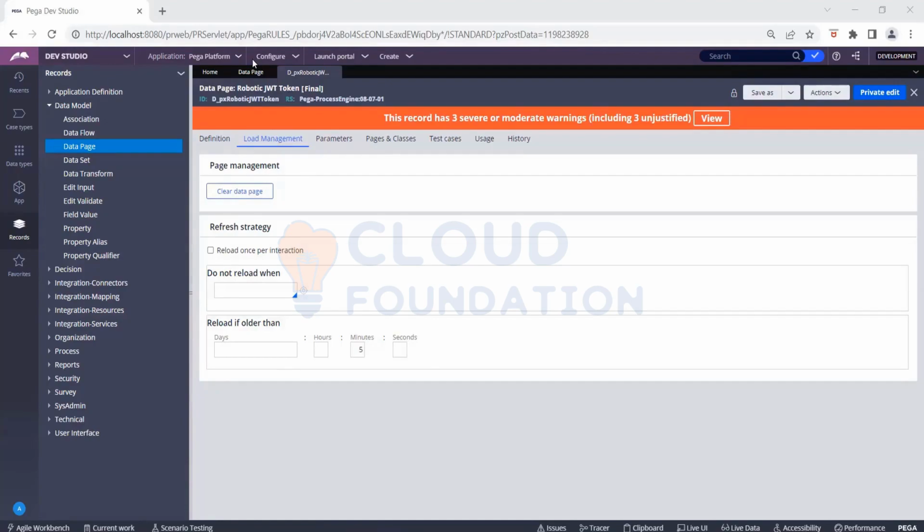Now what is happening here is that the session is actually changing. If you open any page on Google Chrome or any browser, it will create a session ID in the background for each and every page. Now the session ID is changing. Whenever the session ID changes, it will think the user has changed or he has changed some application or some settings, and it will reload the data.